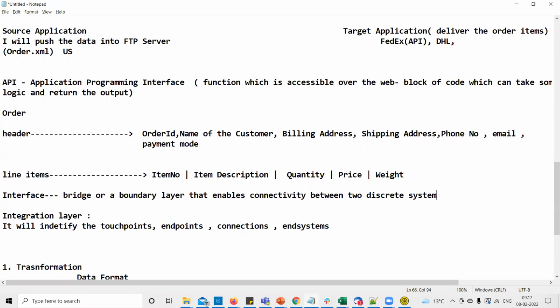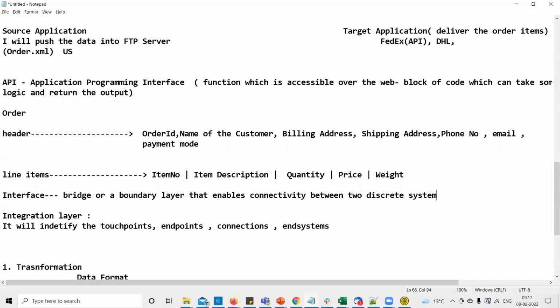So what is the job of that interface? To make two different hardwares interact with each other. The laptop is, of course, hardware at the end of the day, though it is using software also. So it is making two different applications or systems talk to each other. So when we are building any solution as an integration person, in most cases what we are doing is building interfaces, because these are enabling the connectivity. Regardless of the tool you work in, you will come across requests like, please develop 5 interfaces.